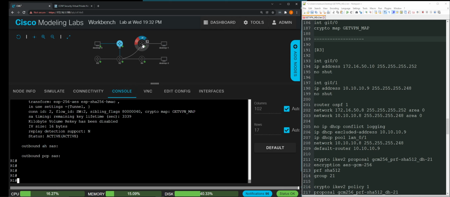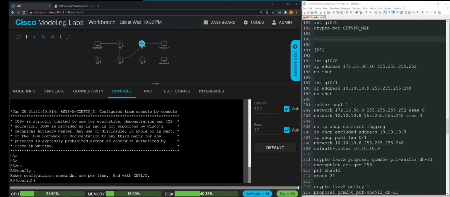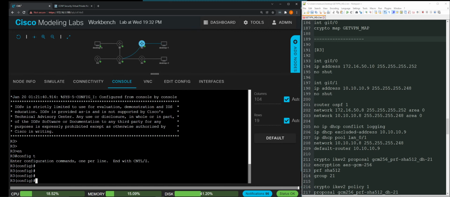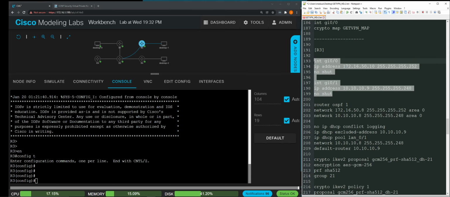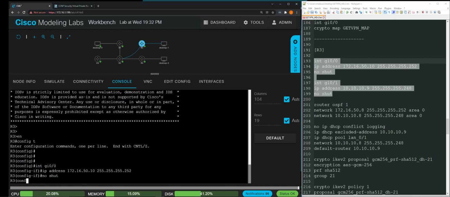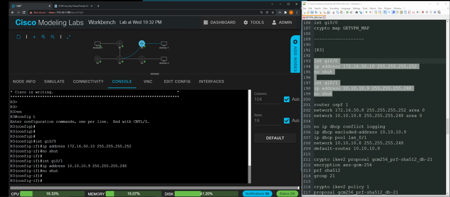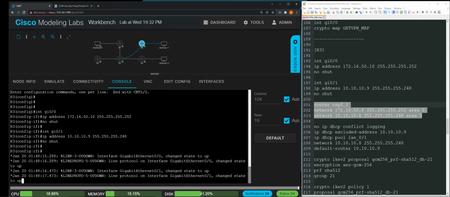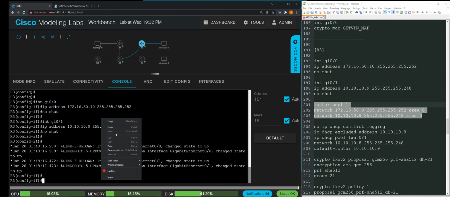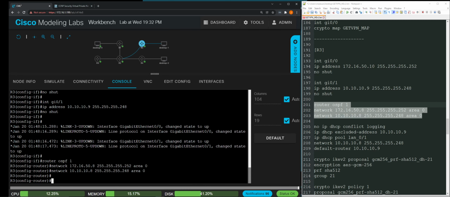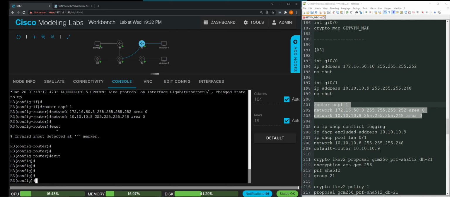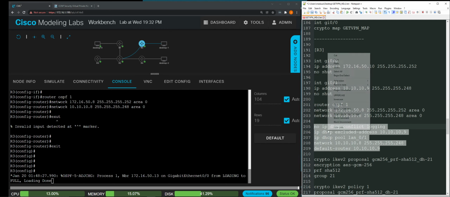So now we want to go to R3. And then configure the interfaces. Get OSPF running. Get DHCP running.